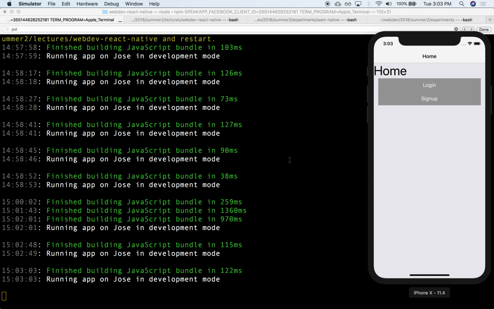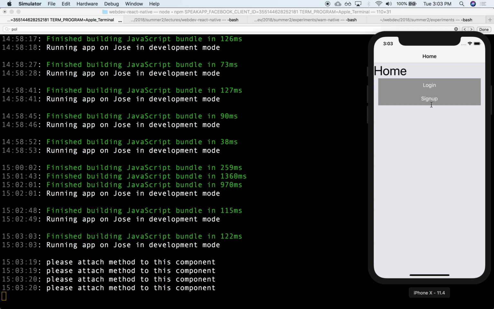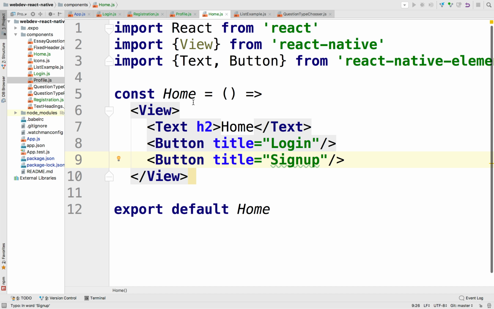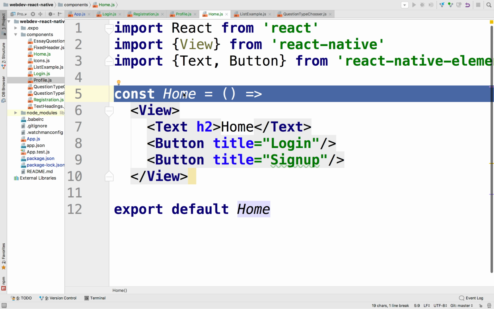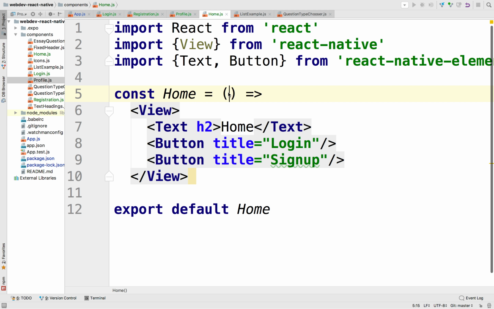So if we go back to the home screen, notice that we have those screens now. We have the login button and the sign up button. And we want to be able to navigate to either the registration page or the login page, based on which one you click. Right now, nothing happens. So what happens is that when a component is added to a stack navigation, when you create the stack, something is added to the properties when you are instantiated.